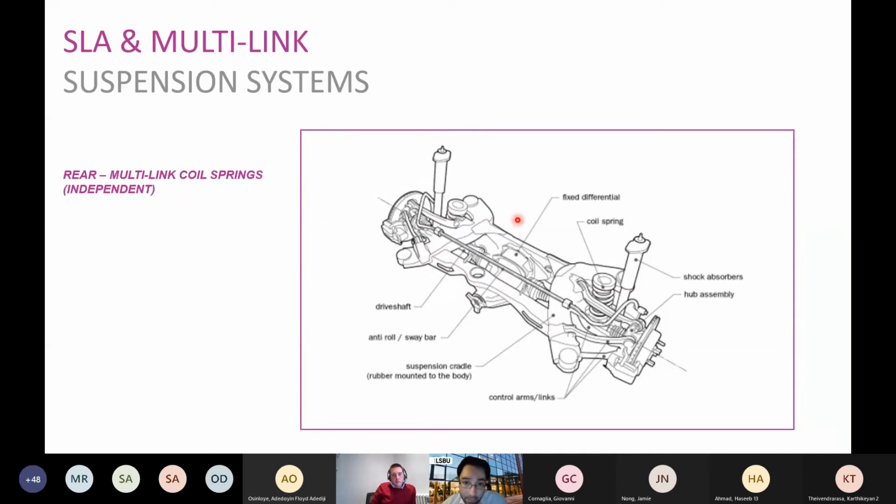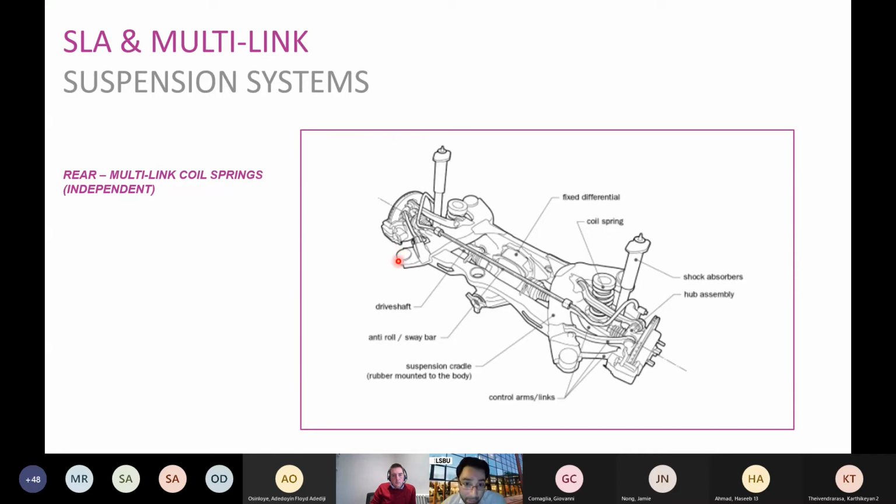And the reason that this is such a great suspension system is the fact that when it comes to some performance vehicles, we're very limited with space. And so this is a design that's been developed to really encompass things like the differential and other elements of the vehicle, such as anti-roll bars, anti-sway bars, plus your suspension, all in one big solid block, leaving the rest of the vehicle, well, the rest of this area here for space, essentially.